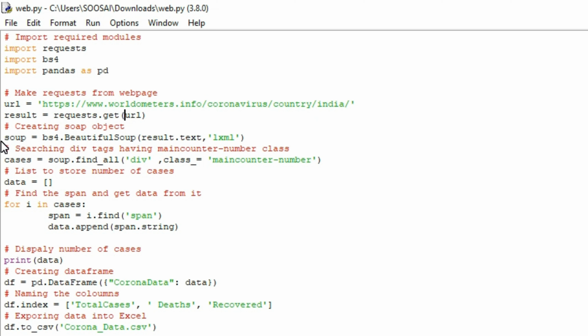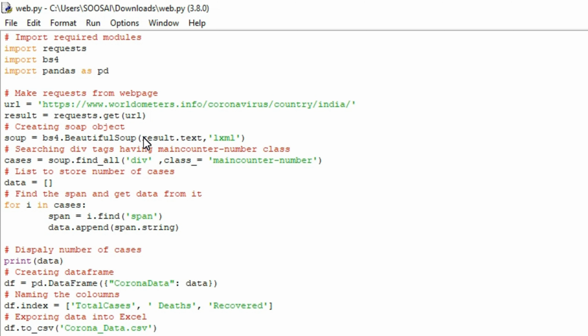That's all. After sending the get request, here I am creating one soup object. The syntax to create a soup object is, we use the BeautifulSoup function, and inside it you need to pass two parameters. The first one is the entire source code of the particular web page, and the second one is the parser library.